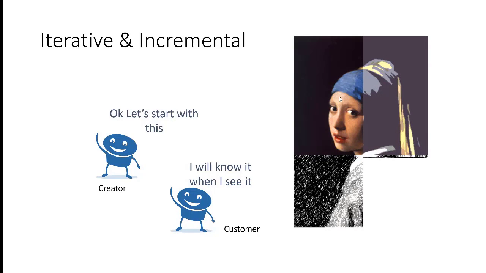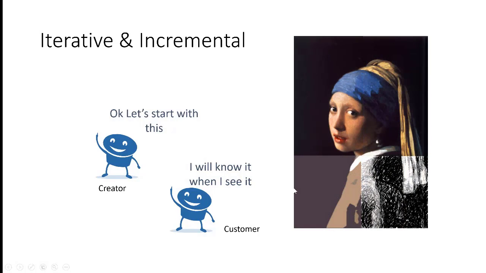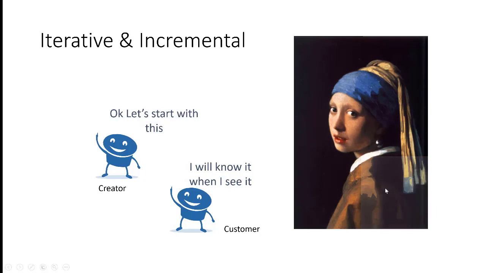Next time around, you get to see this. Oh, this is exactly what I was hoping for, or I can get some tweaks on that. And you're not having to redo the entire painting, but they're redoing just a part of it. And then you've got the color filled out in the back of the head here and a new increment of sketch in the front. And they do that again, finishing the back of the head, adding the earring, adding color to the front, and finally finishing the sketch for the back and going forward.